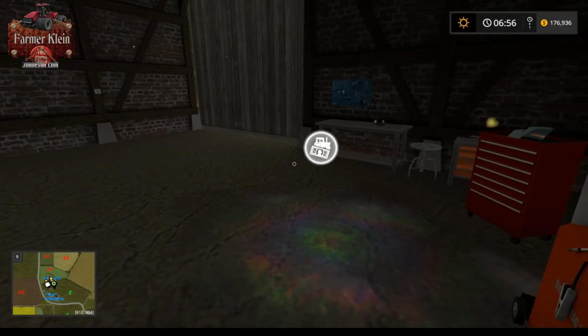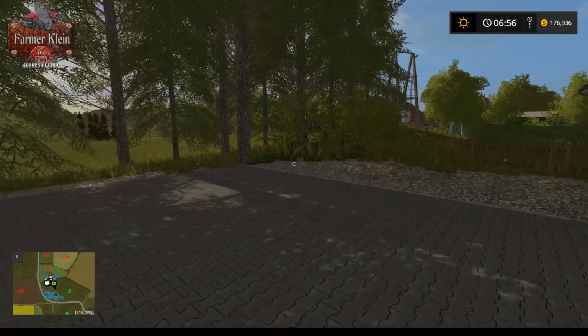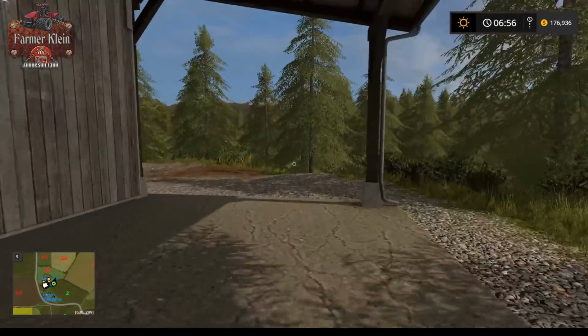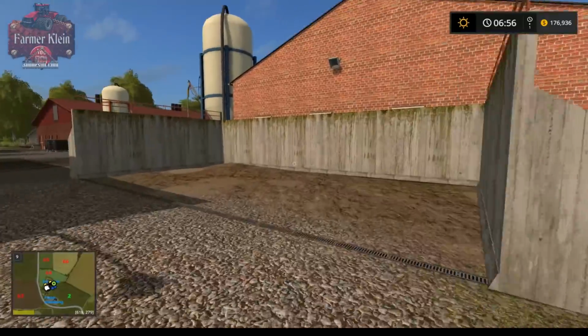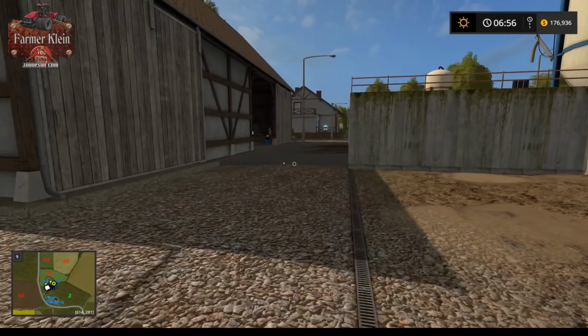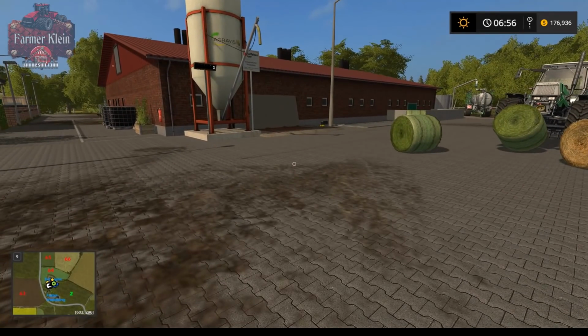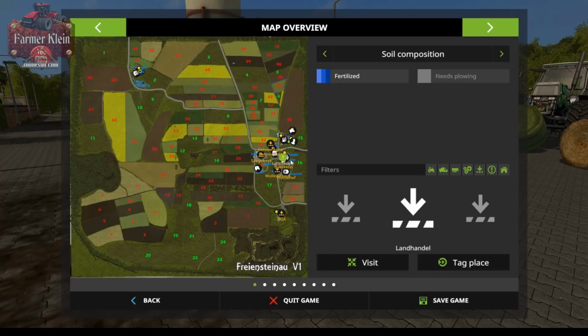Shop with some oil spilled on the ground. A little real nice detail there. Tipper. Oh, here's the manure pile. All right. So I am going to go ahead and let's find our store.